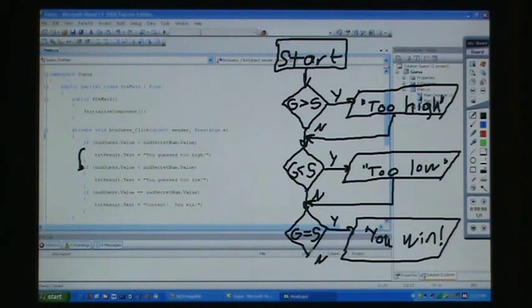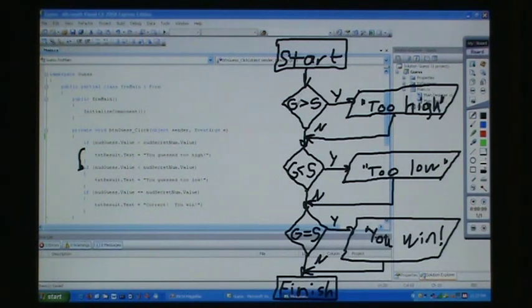And if it's no, we simply go to finish. So win or lose, we go to finish. Okay? Now what do you notice about this?